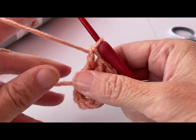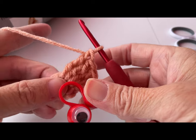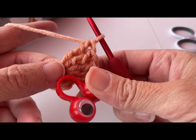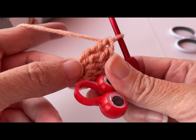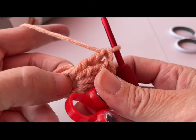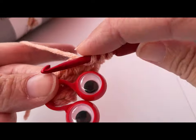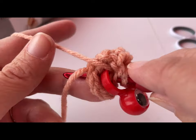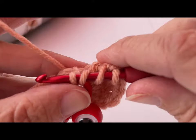Now we're going to take our little puppet eyes and put them just on top — it doesn't really matter where, just as long as your eyes are looking at you. We want to work a total of 15 treble crochets. We have four already, so we need to do 11 more. We're going to work those last 11 treble crochets through the little ring of the puppet eyes and the circle at the base at the same time. So yarn over twice, insert your hook right here in the ring of the puppet eyes and also in the ring of the base.